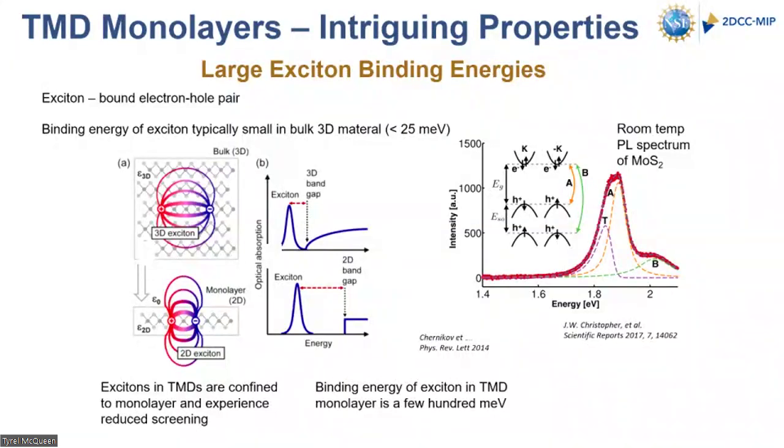So for example, this is a room temperature photoluminescence spectrum from moly disulfide. And this is showing the different transitions that you can have between the conduction band and the valence band, right? The split valence band. And you can see that you can fit this room temperature spectrum to exciton emissions associated with these different transitions, right? So the optical properties are much richer when you have a monolayer material than you might have in a bulk semiconductor, right? So that makes it interesting.